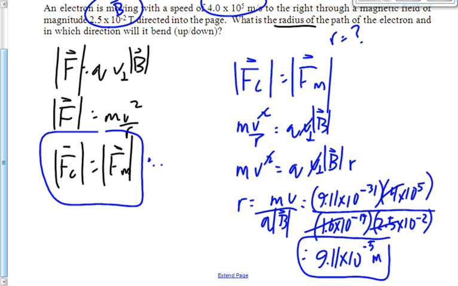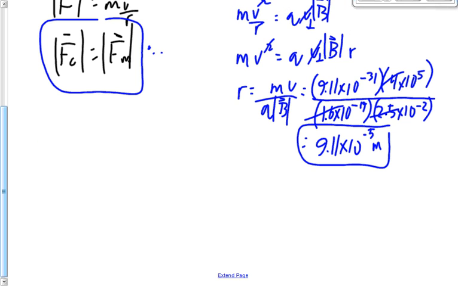Now, hold on, guys, 2 seconds. Don't pack up yet. Which direction will it bend? Up or down? Well, if the magnetic field is into the page, the particle is moving to the right, we're going to use the hand rule for deflection. Thumb, fingers, palm points downward. We don't need to go through that hand rule 5 times like we did before. We know that if it bends downward, it's going to go like that. Does that make sense? Yeah, you'd say downwards. It's not going to go straight down. It's going to bend downwards like this in a circular path, but it's going to go downwards.